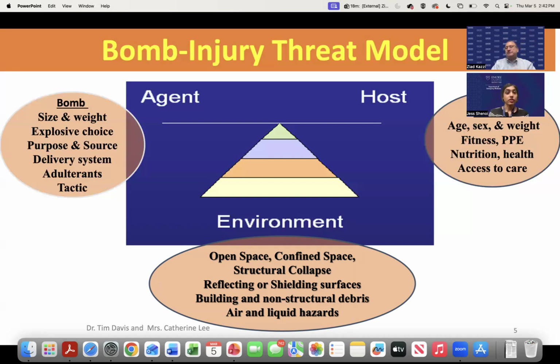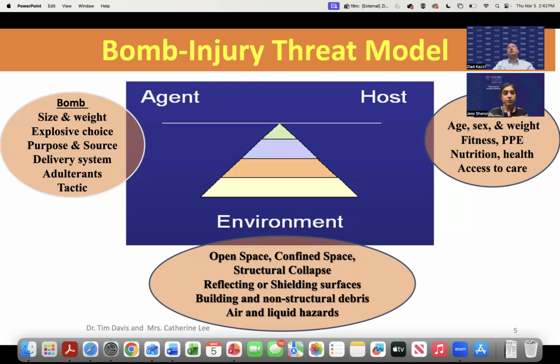Yeah, it's clear that there are a lot of different factors that can go into it. And as you mentioned, we may not know all of this at the beginning. They might be revealed with time, but they can give us an idea of what to look for. When it comes to what to look for, are there any specific physical exam findings that we should look out for? Any specific organ systems?